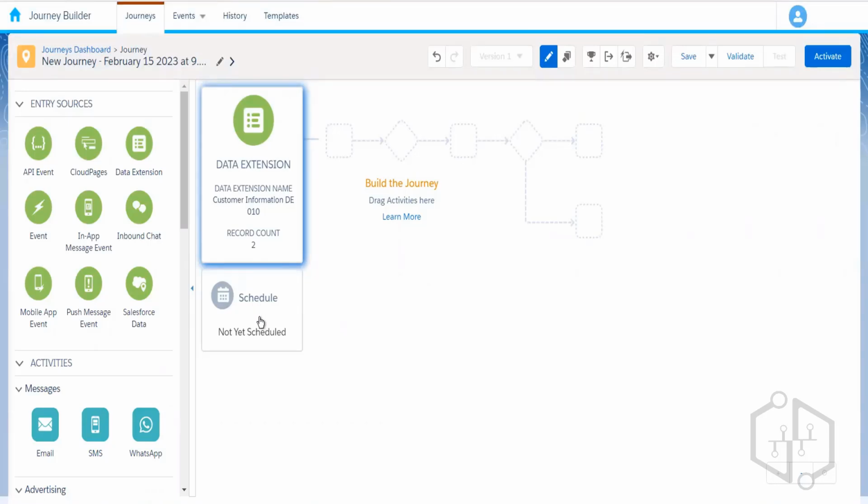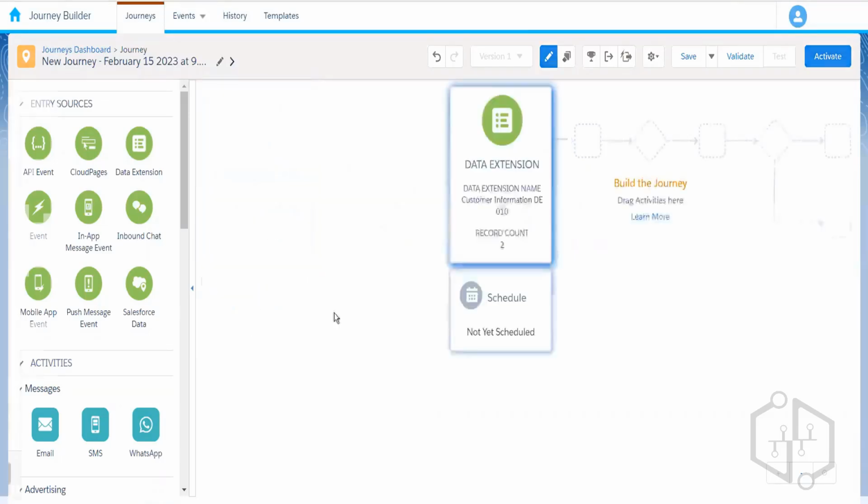Next thing that we need to do is that we need to have a schedule. Now, if you remember in automation, when we choose this schedule option, we tell the system when the automation should run and what should be the frequency. Do we need to run only one time, or on a recurring basis? So we have to configure the schedule. Similarly, in journey also, we have to tell the system how frequently we want to run this journey, and when the journey will start, when the journey will stop, and things like that.